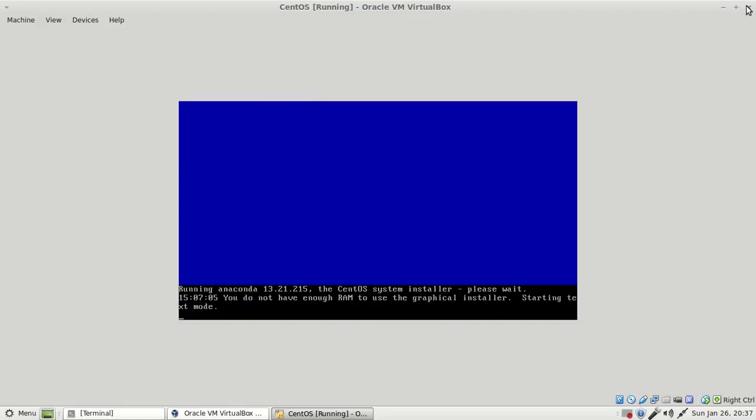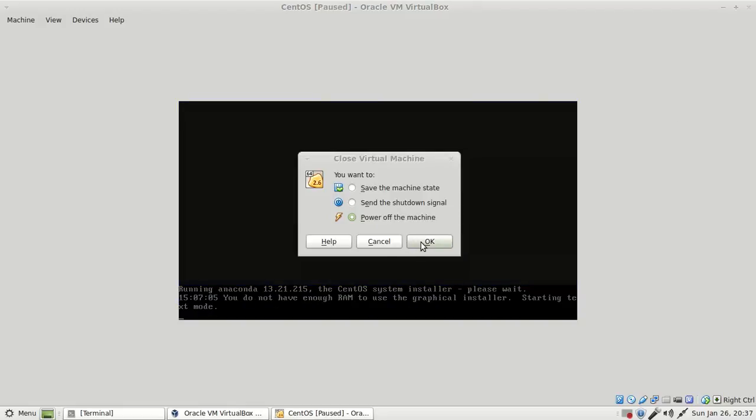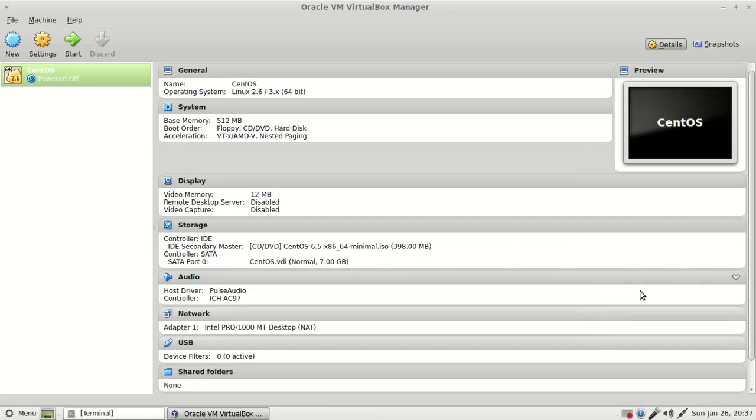So right now I'm closing this. I'm not going to install because it will take time. In the next upcoming videos I will show you how to install the operating system. So this is the basic thing which you have to consider, and you have to always remember it if something goes wrong like this. If you see the error, you can troubleshoot.